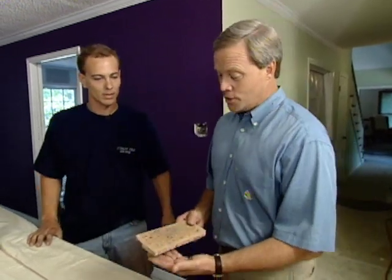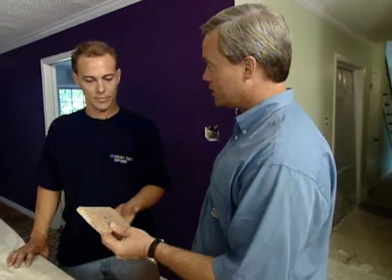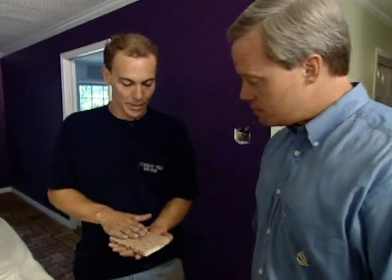As I mentioned earlier, the homeowners decided on a split brick floor to be installed in a remodeled kitchen. Here to talk with us about it is Chris Stanley. Now, Chris, tell our viewers a little bit about what is a split brick. Well, this is in Old Chicago. It's a multicolored brick. It was solid, and we take them and we slice them.